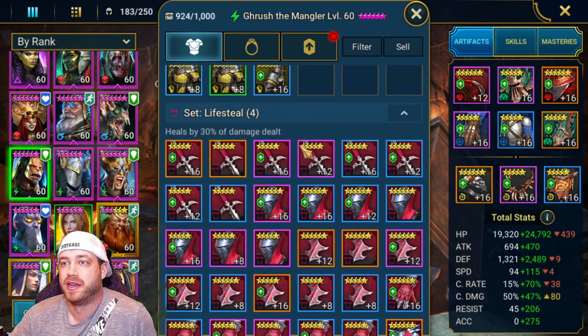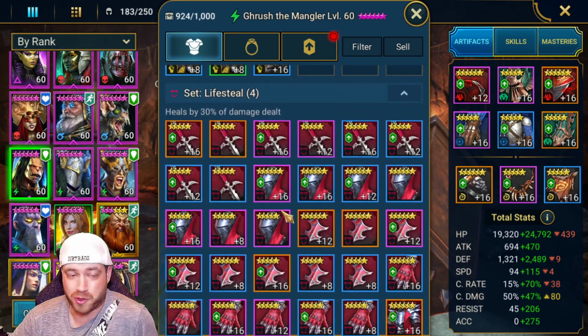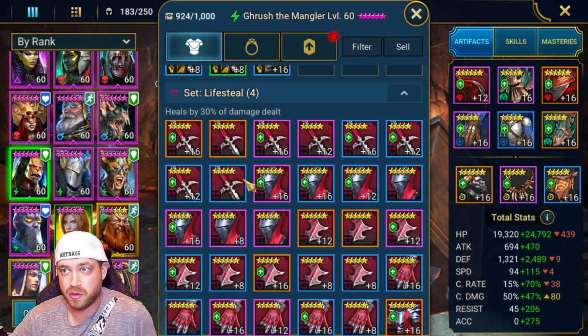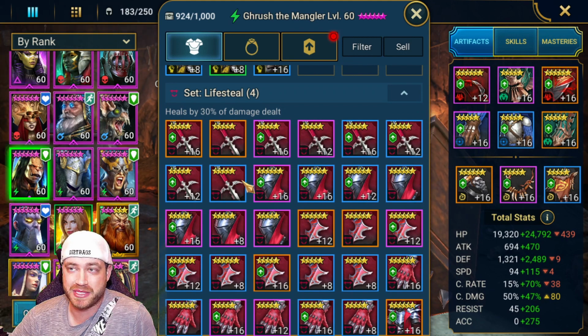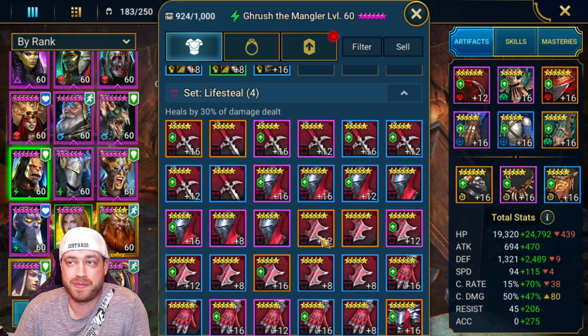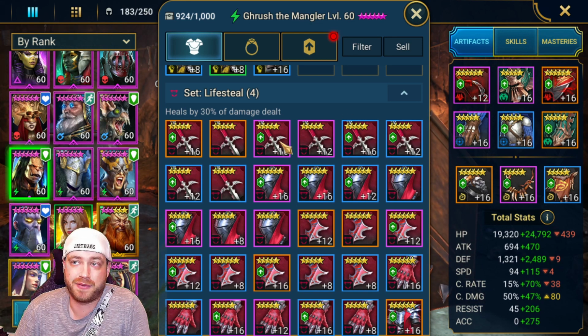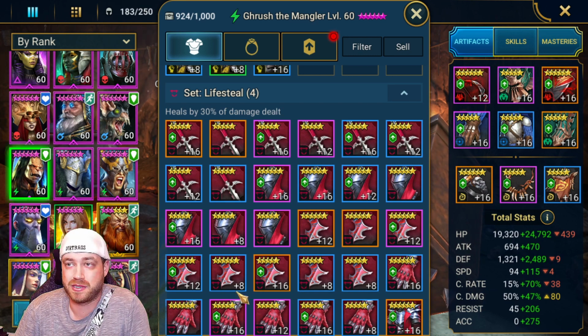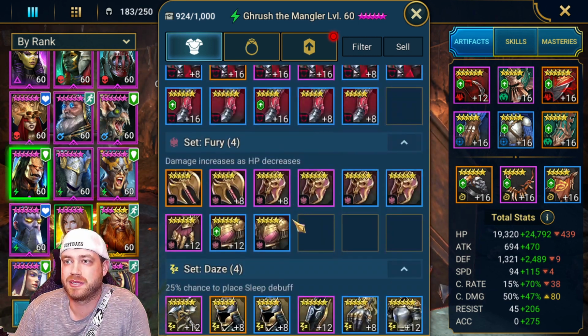River Wars triple. Lifesteal, another really good set. If you're using them for Clan Boss, you 100% want to put Lifesteal or Immortal set on him, so that way he's continuously healing himself, as well as putting Leech on the Clan Boss. So definitely a good set for him in PvE and Clan Boss. So one of the best sets.